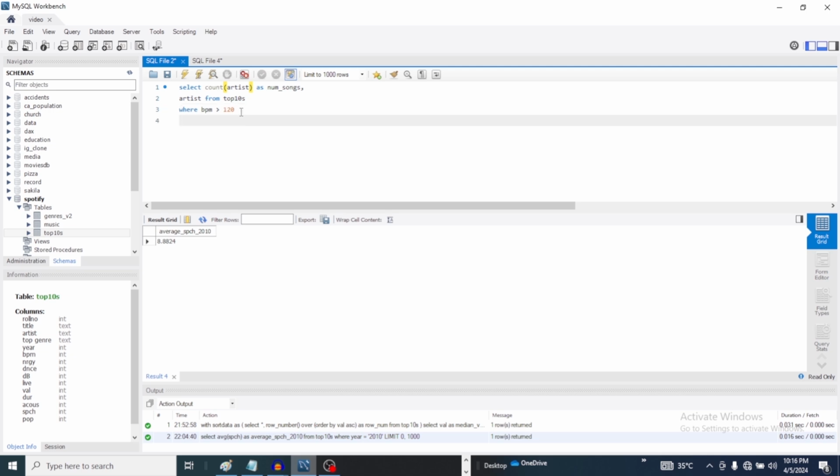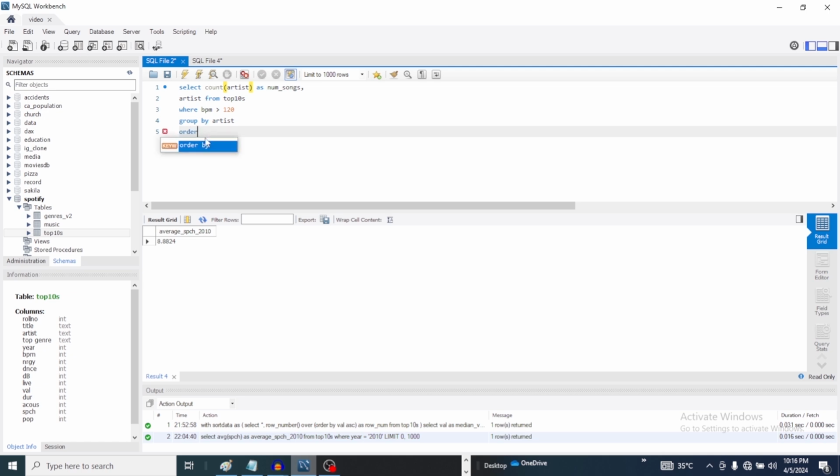Then let's use our aggregate. Group by artist, order by number of songs in descending order, and then let's limit it to 3.